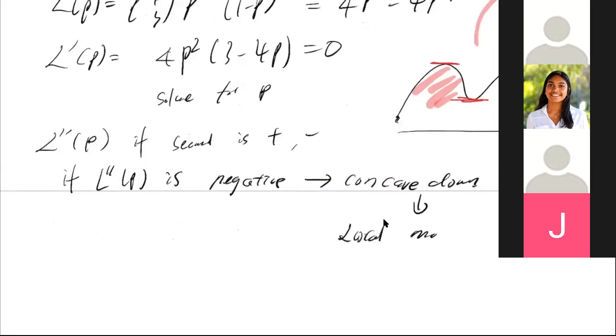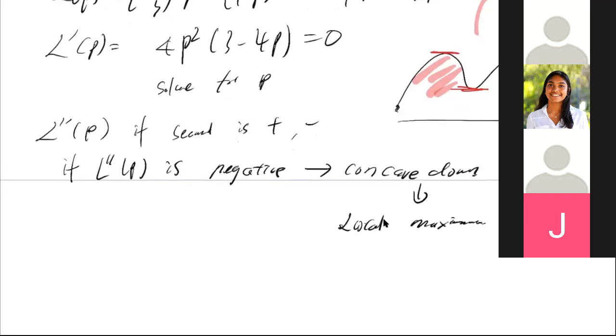Usually for the question we gave you, there's only one local maximum, so you can just treat that as a global maximum. But in general, if you are facing a very complicated question which contains a lot of local maxima, a lot of p satisfying these conditions, we need to find the max of all local maxima to find the global maximum. And the global maximum in this case is our maximum likelihood. So that's the second way.